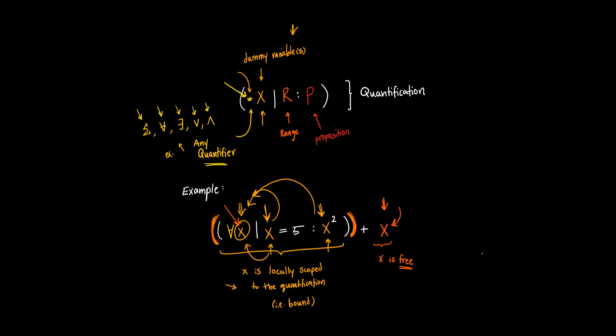If you code, this is very similar to the idea of a variable that is local to a function in programming. If you were to instantiate some variable x inside some function, so here this x right here is like our variable within the function, and our quantification is like the function. If you were to instantiate some variable x inside the function and then try to reference it outside of the function, so if you tried to call this x somewhere out here, your program might give you an error saying that it's out of scope or it's unable to find the variable. And that's because x was local to your function.